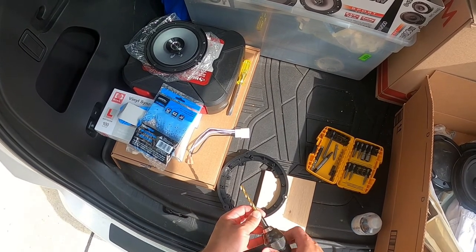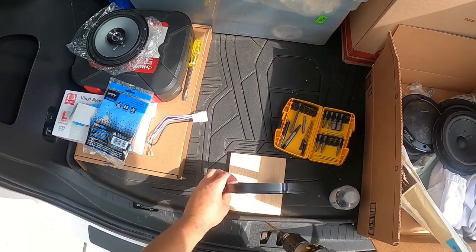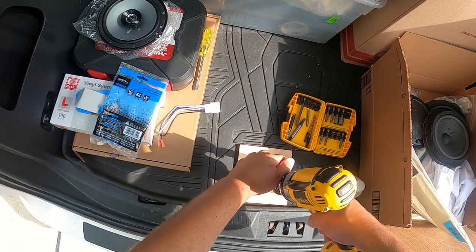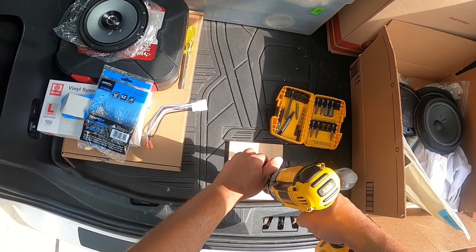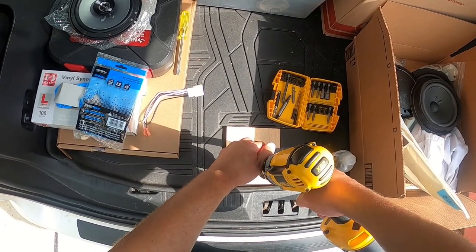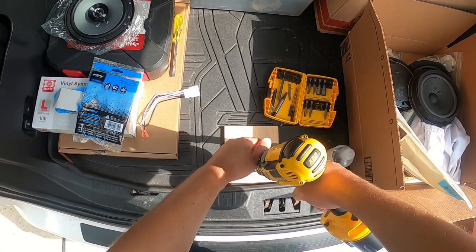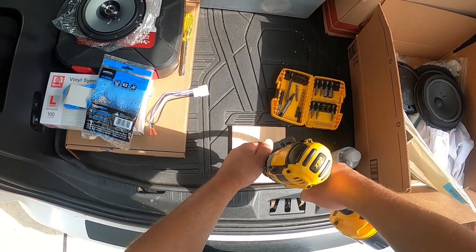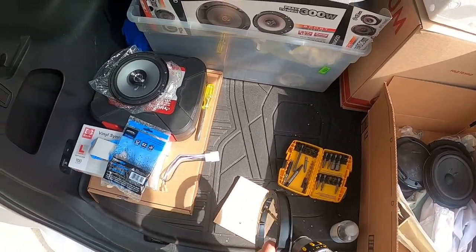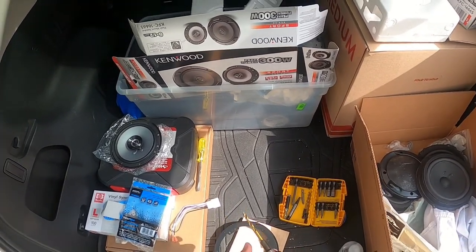A little crooked there. All right, so here we go. This is good. This will be quick. So basically, this is good enough. You don't have to overdo it. Yeah, it's going the wrong way. Yeah. All right, so there's a pro tip. Hole drilled, but I know it's not big enough.